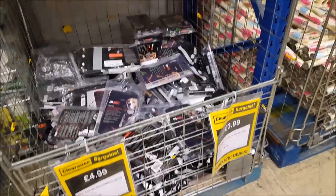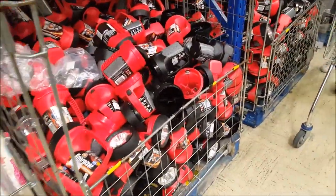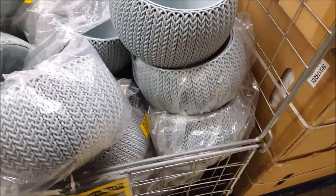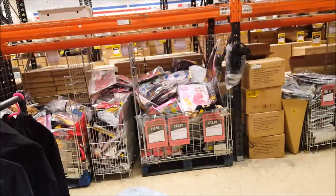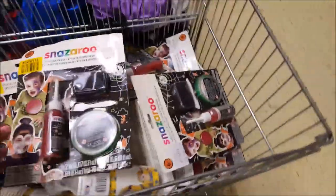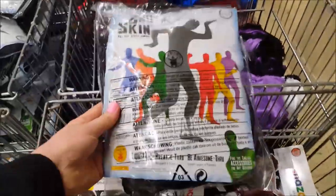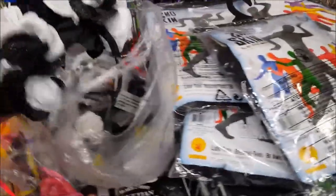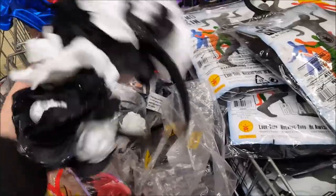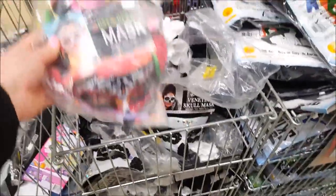We've got some harnesses for dogs in there. There's some celebration wrapping paper and torches for 1.99 — like a lantern torch. This is a plastic planter for 6.99. They do various fancy dress outfits at the top and on a little rail, including Star Wars kids' dressing up. There's also Snazaroo face kit things, and second skin suits for just 29 pence. Fashion headbands are great for fancy dress, and they've got day of the dead masks too.